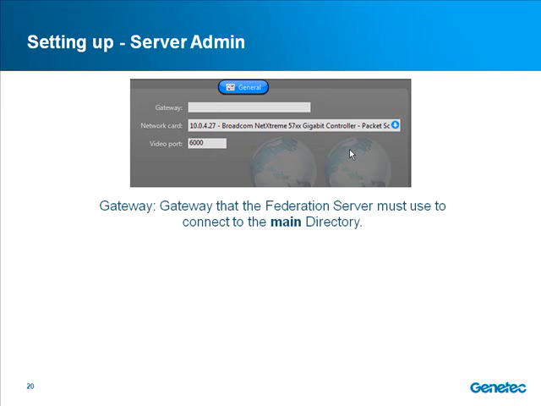So the first thing we want to check is the gateway. Now remember that this is the service we are configuring at the main site, the one doing the viewing. So we want to put in the IP address or machine name of the server that's running the gateway at the main site. So as with other services, if the Federation service is running on the same server as the gateway, we can leave this field blank.